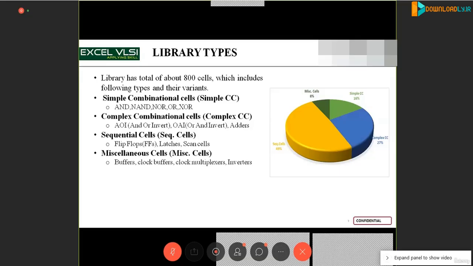So in the later stages, we'll be using these back-end views of the library. But in the synthesis stage, you just need the conversion of gates. You don't need the physical implementation of that gate because you're not performing physical design at this stage. So when you go to the later stages, you can use the libraries of backend type.